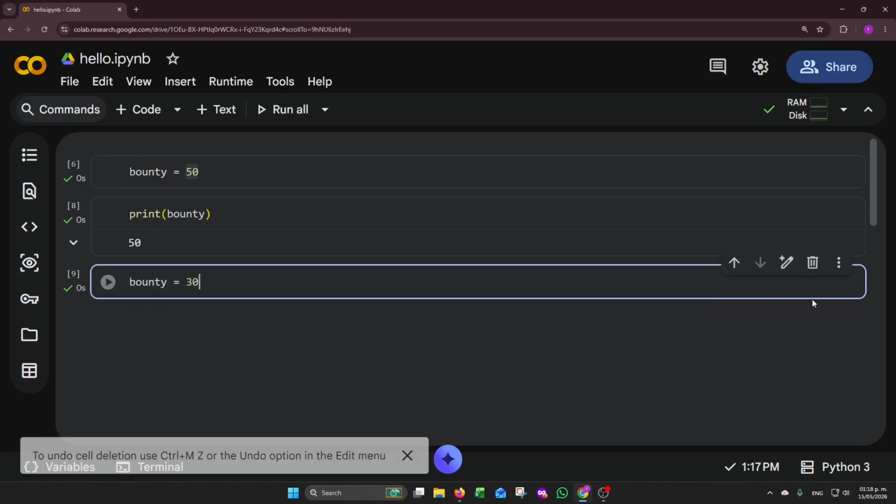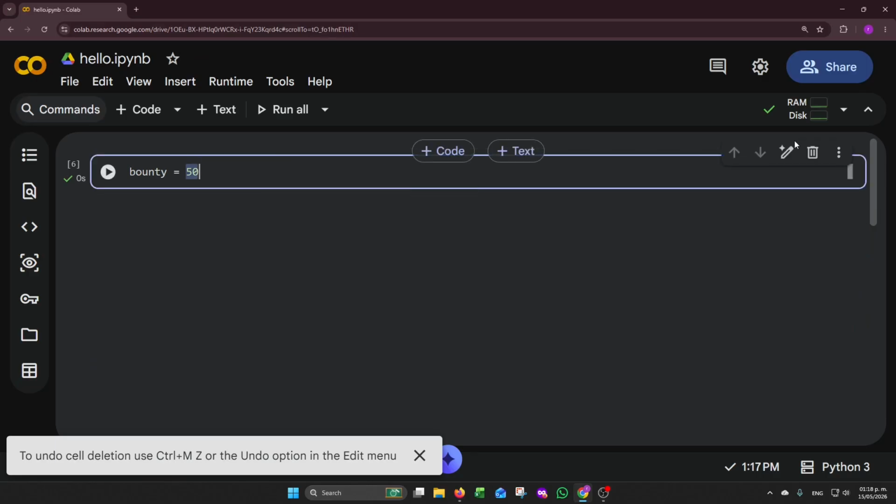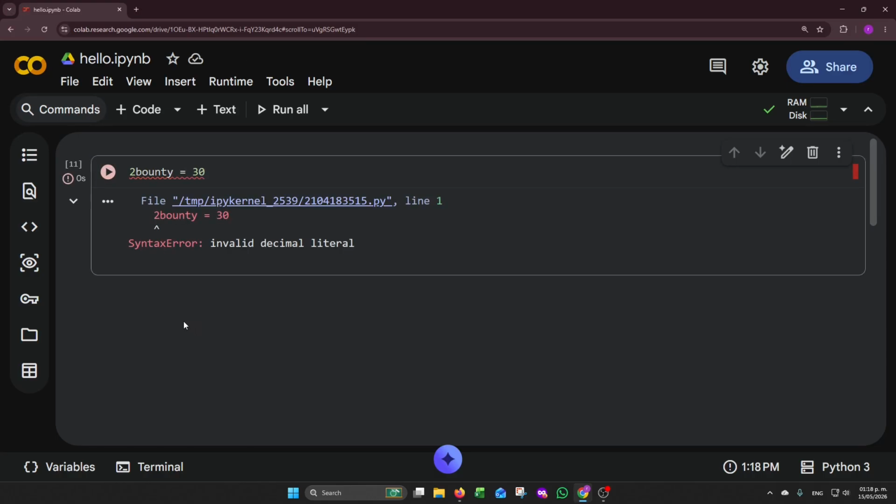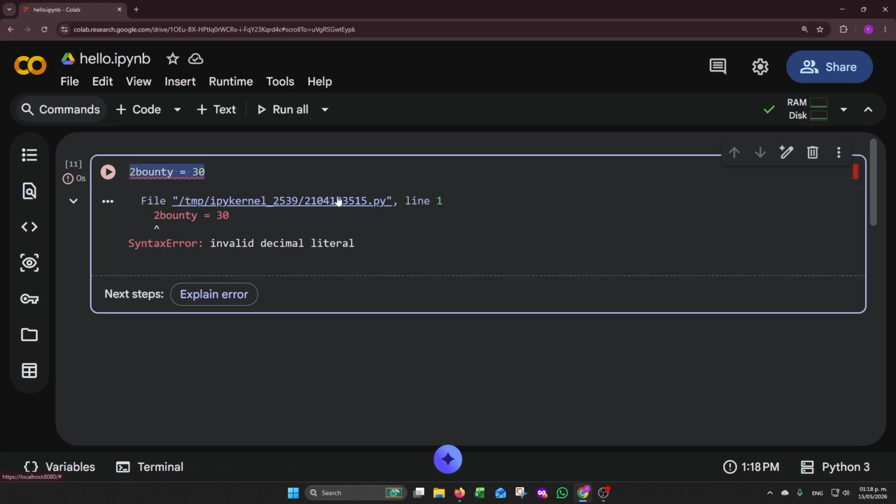All right, let's erase this. As for variable names, they cannot start with a number. It will shout at me. Yes. They cannot have, I think it cannot have hyphens either. Nope.